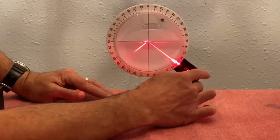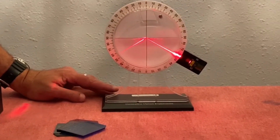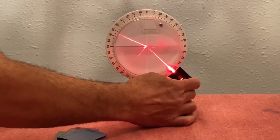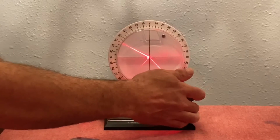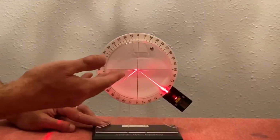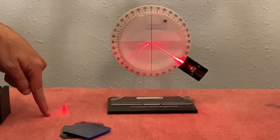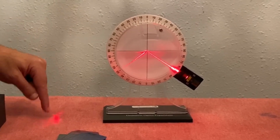Now, the reason the critical angle is interesting is because once you get past it, you get the phenomenon of total internal reflection. What that means is that instead of that beam refracting out like it does here, and even when the beam refracts out, there's always some that reflects in. But once you pass the critical angle, all of the light reflects in and none of it refracts out. And notice that once I pass the critical angle, that just stays true. And we can see from this little reflection down here that light has simply stayed in the water and come down here. It hasn't left the water.